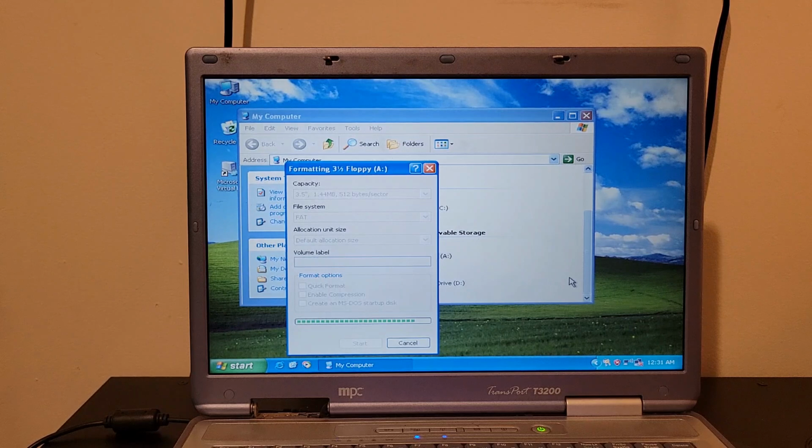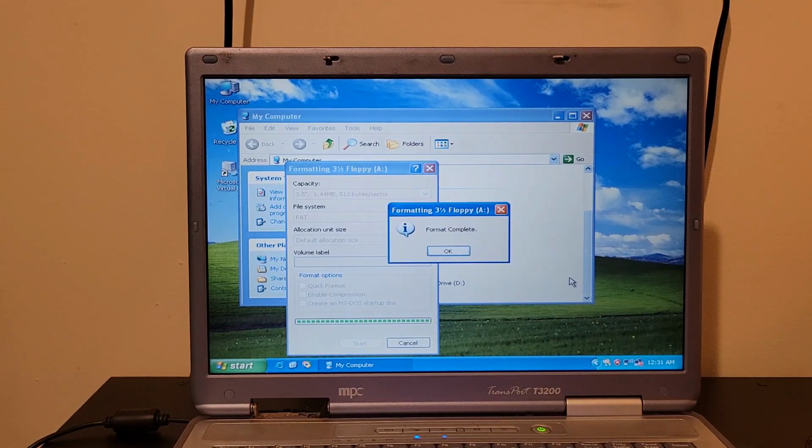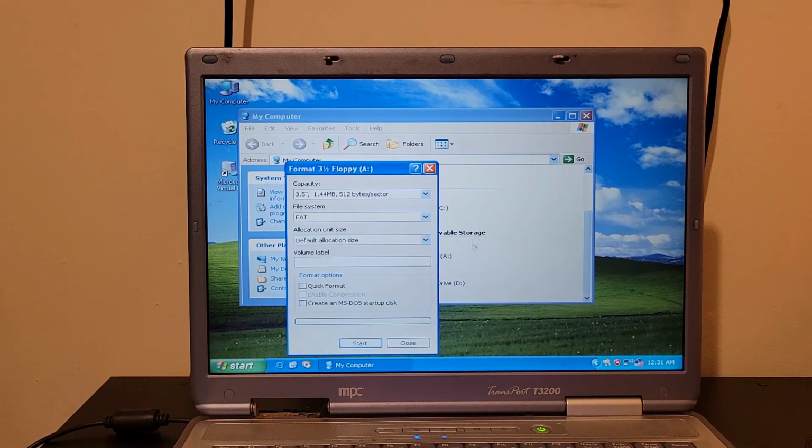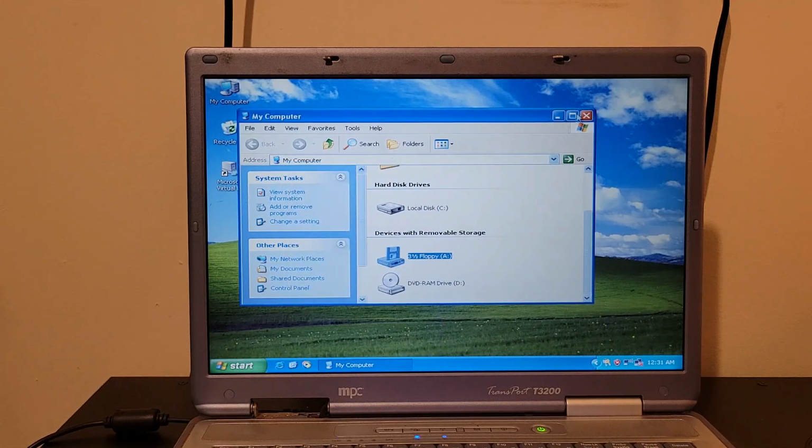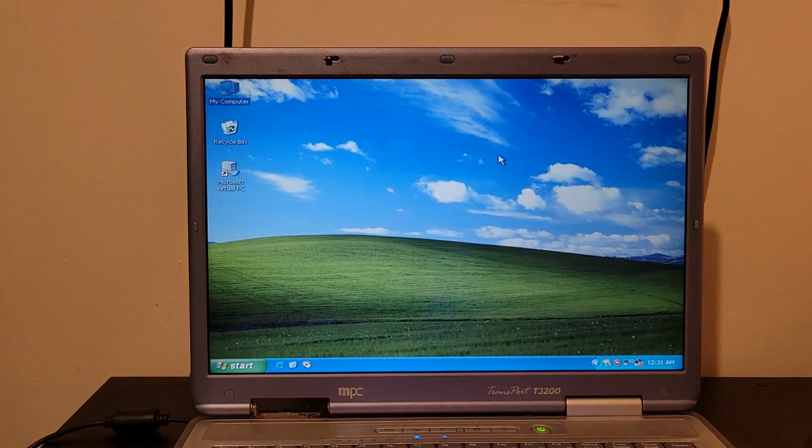So the disk is almost finished formatting. I don't know if anybody's been following me, but in my previous videos, I installed Windows 95, 98, and other Windows on a virtual machine. So initially, what we're going to do is I'm going to load up the Windows 98 virtual machine, and I'm going to show you where to go on there to create a startup disk.